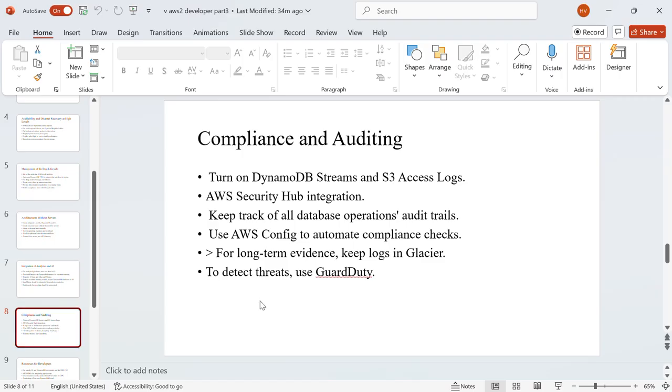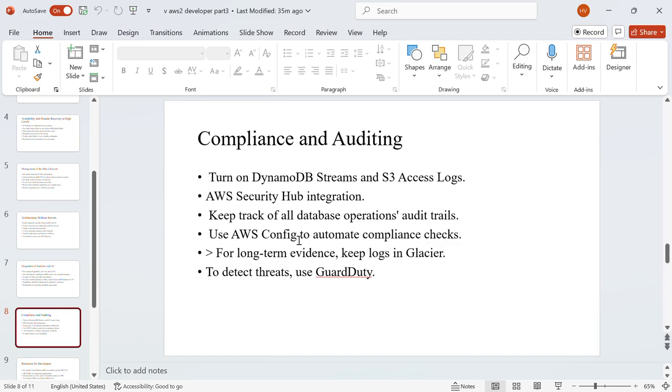The next topic is compliance and auditing. Turn on DynamoDB streams and S3 access logs. Use AWS Security Hub integration. Keep track of all database operations with CloudTrail.